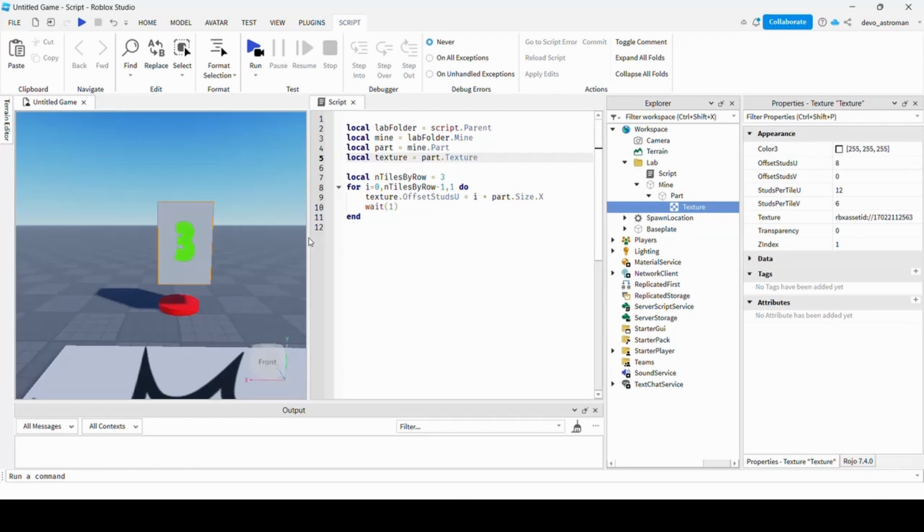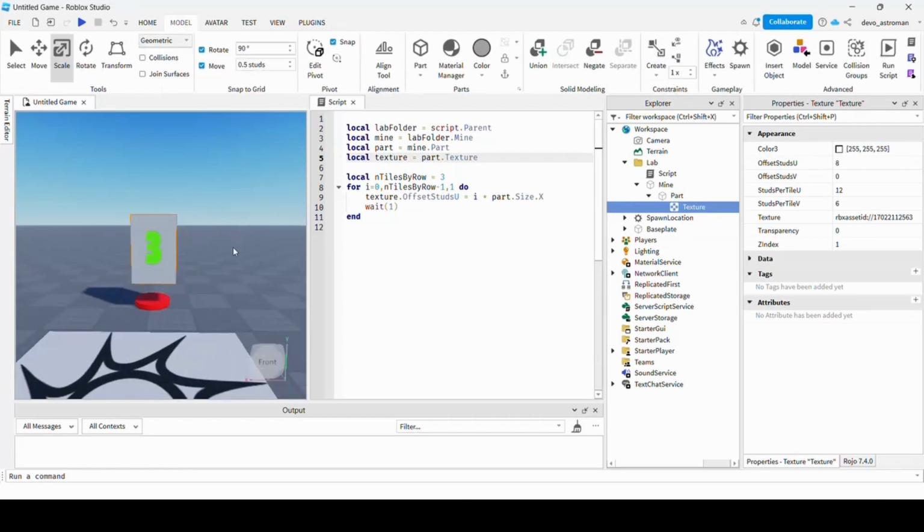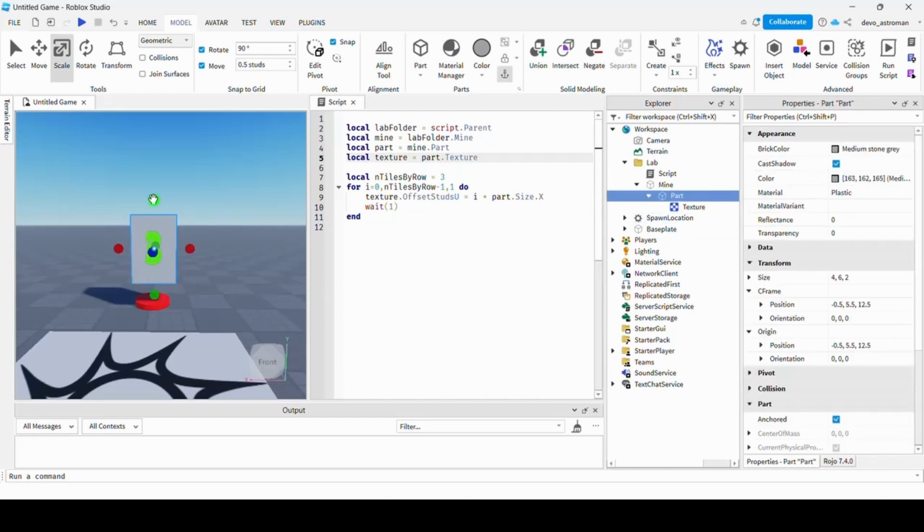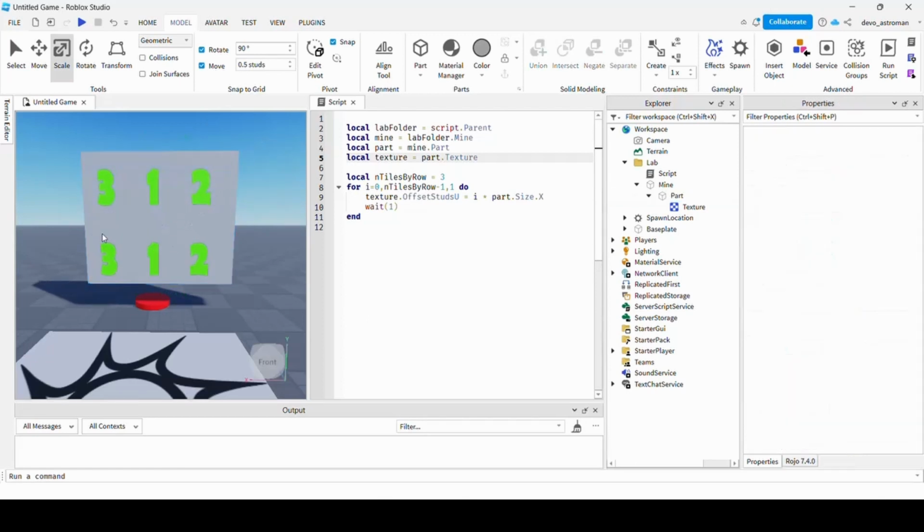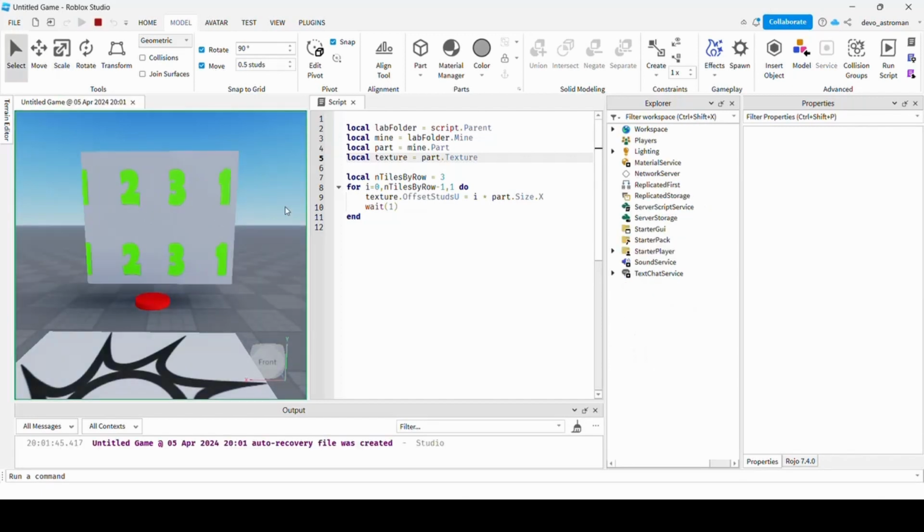But let's see something. What happens if I want to rescale or change the size of the part? Let's suppose I want to change to this, and this. And if I now run again, you can see that it's not working well because I changed the size of it. So how can I fix it?